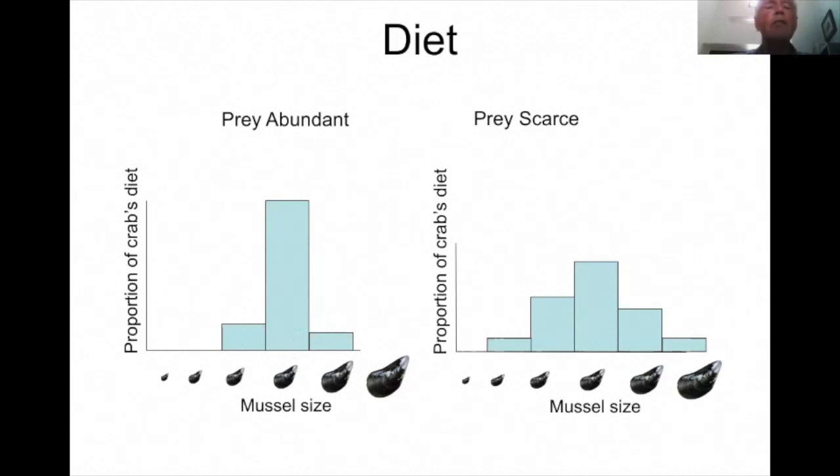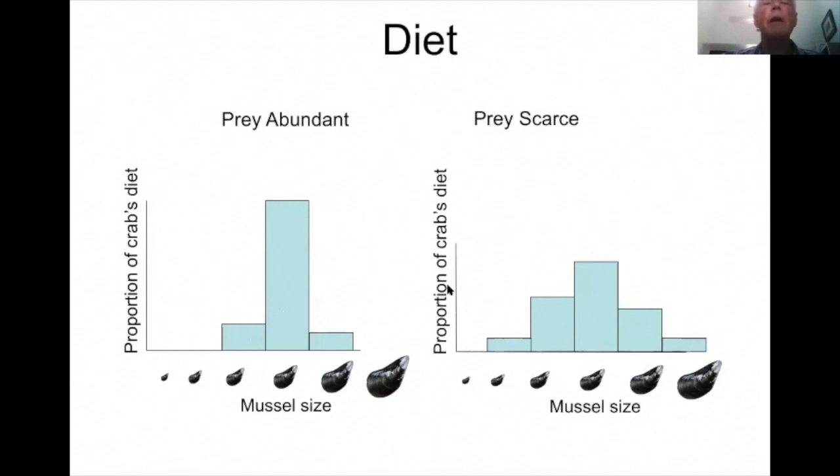But that isn't necessarily going to be the case for these smaller mussels. It may be that stopping and eating one of these smaller mussels is going to cost you because it's going to remove time that you might have otherwise spent searching for these more optimally sized mussels, and thus you might actually reduce your net rate of energy gain by stopping and eating this one or one of these other suboptimally sized mussels. So there's a theory that was developed to try to understand how these decisions were made.